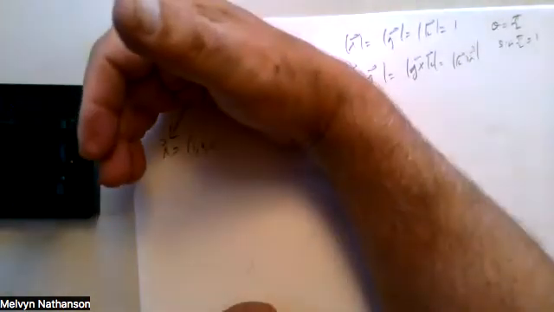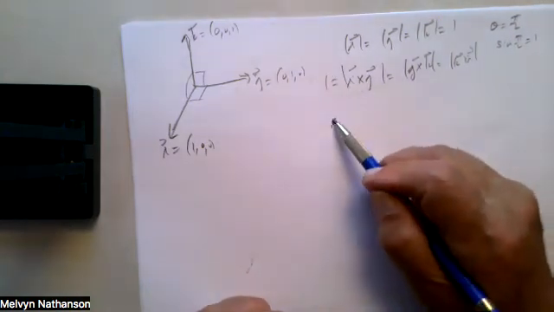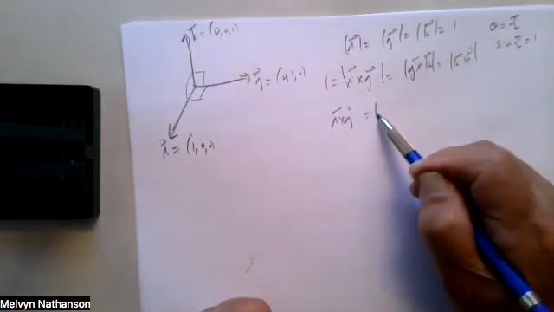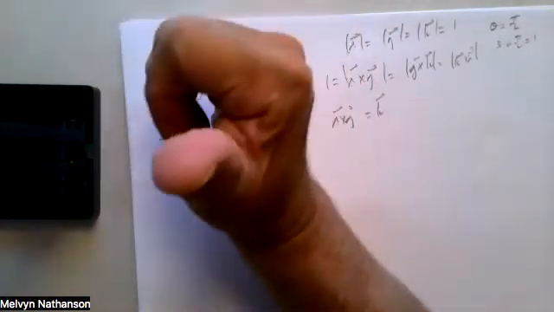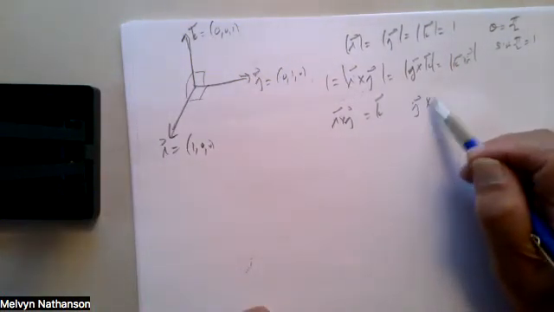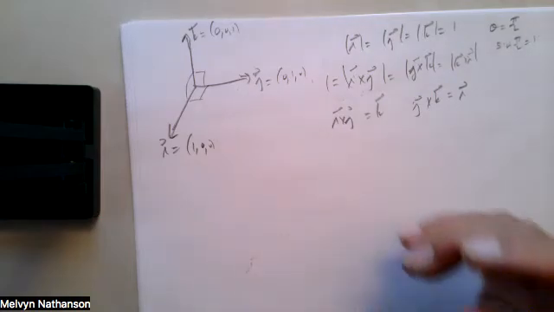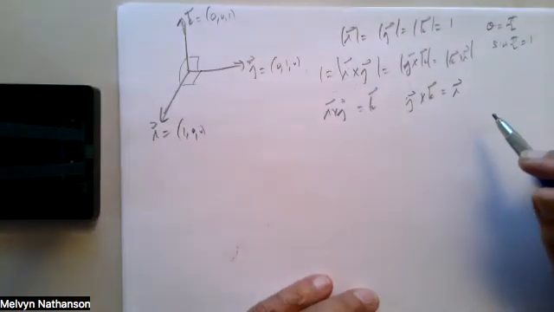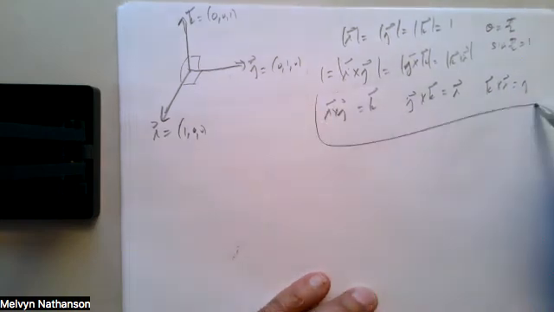So if you take i and rotate it into j, your thumb is pointing up. So it's in the direction of the positive z-axis. So i cross j is equal to k. If I take j and rotate it into k, my thumb is pointing in the positive x direction. So j cross k is equal to i. If I take k cross i, if I rotate k into i, my thumb is pointing in the positive y direction. So k cross i is equal to j.